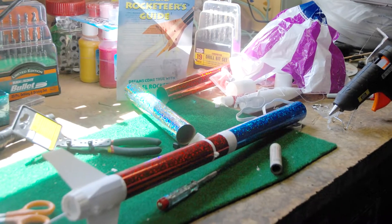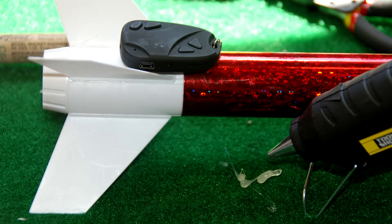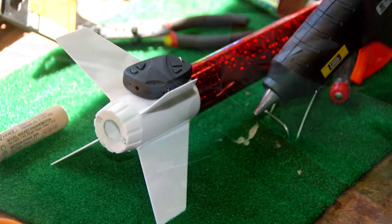Welcome back. We have an exciting episode for you today. We will be testing out a rocket kit from Estus and a C-65 rocket engine with a SW-10 micro camera hot glued to the side. My brother-in-law Amar will be firing off the rocket. Let's go and see what happens.